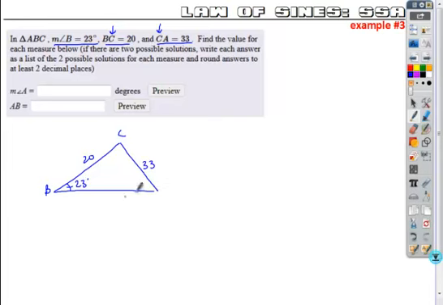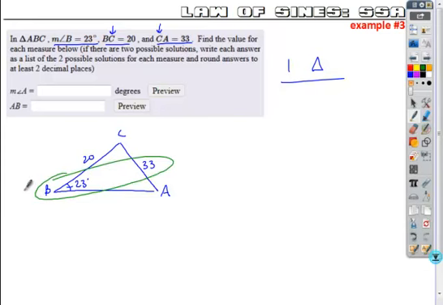If I tried to hinge this back and meet, I'd have a side of 33 opposite 23 degrees and a side of 20 opposite an obtuse angle. Cannot happen. So this one I know is a scenario where there's only one triangle. So if I label this A, what I can do is find my information for this problem. I have a known ratio. My known ratio are the B's.